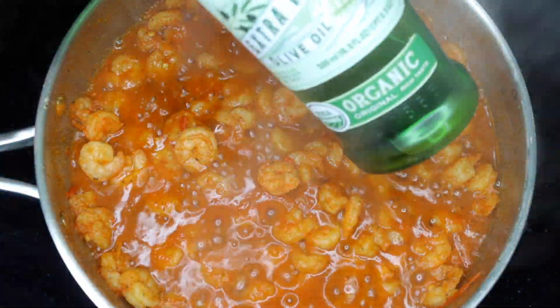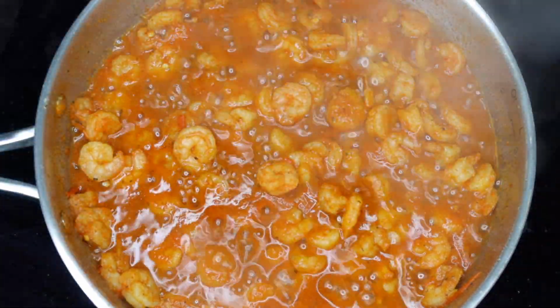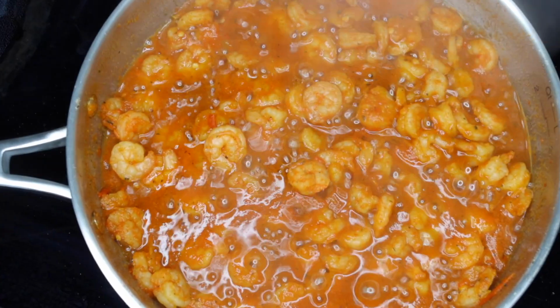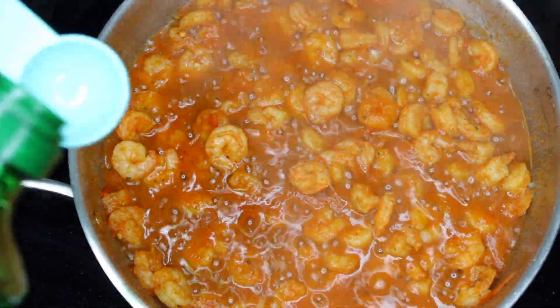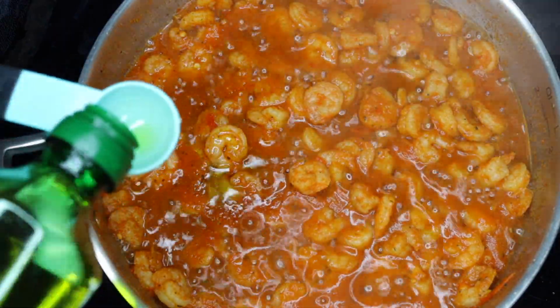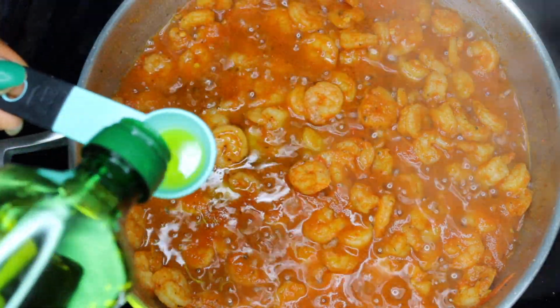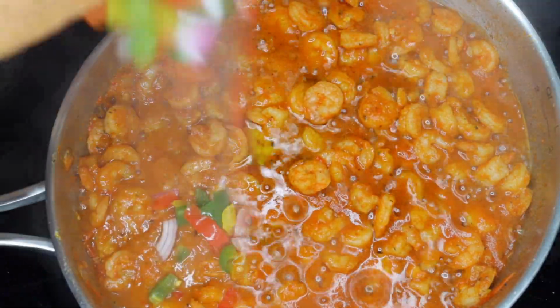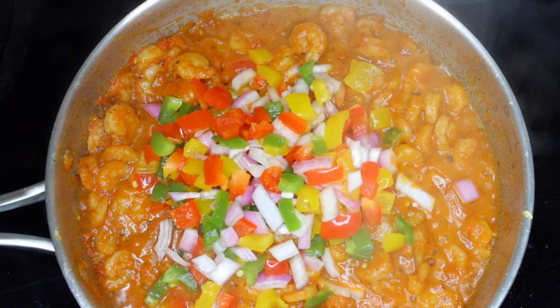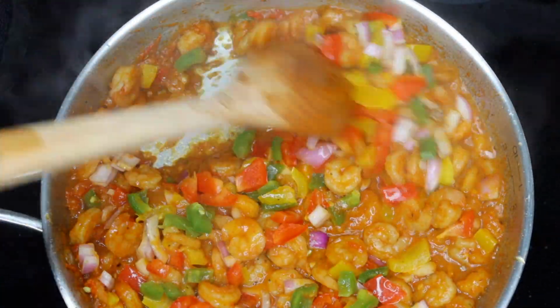So when you get to this consistency, when that sauce has really cooked your shrimps and it gets to this kind of thickness, you want to add in your oil. So I'll be adding 4 tablespoons of olive oil. Olive oil is very healthy, so you can put it, that is fine. It just depends on the amount, but don't put too much. So I added in 4 tablespoons.